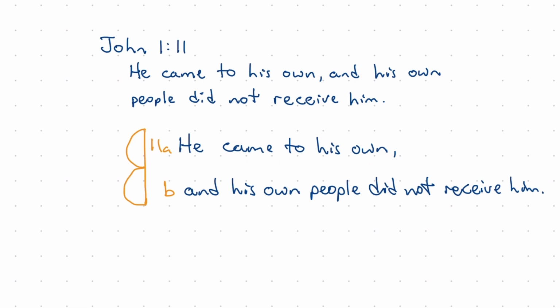And so what we have here is a situation in which Jesus came to his own, and the response of his own people who did not receive him. A surprising or counterintuitive response. And this is one example of how I would arc this relationship of situation and response, support by a contrary statement.